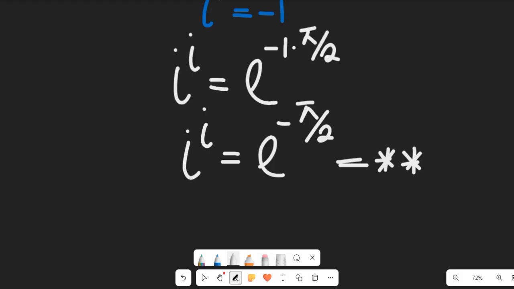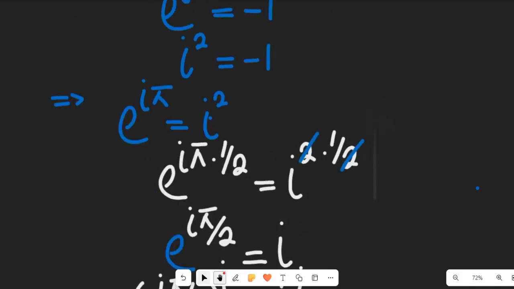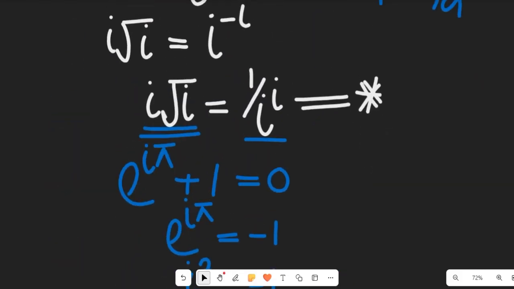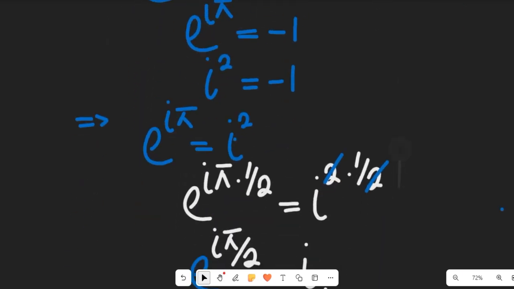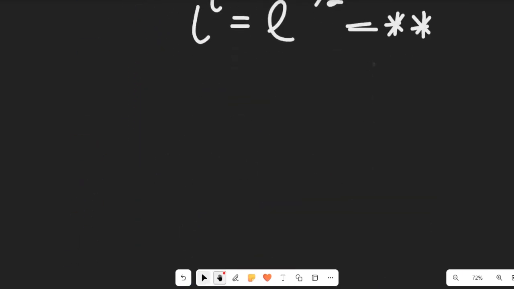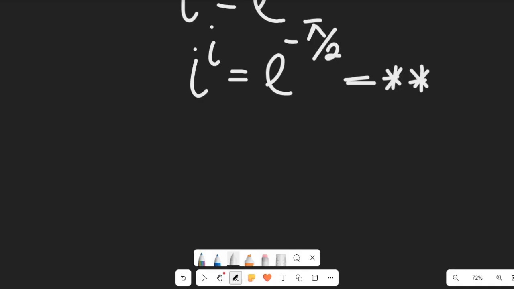Now this is one expression we'll take to a high esteem, because that gives us the solution of i to the power of i. Now recall from our initial expression that we said the ith root of i is equal to 1 divided by i to the power of i, right? From that expression, we have that the ith root of i is equal to 1 divided by i to the power of i, right?